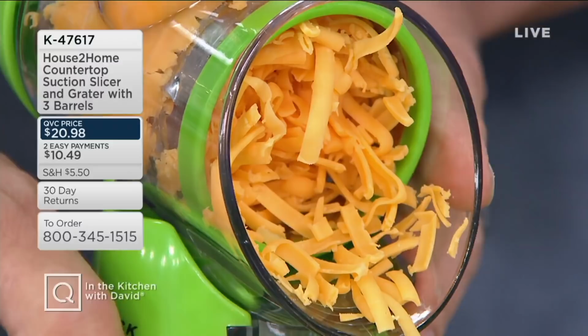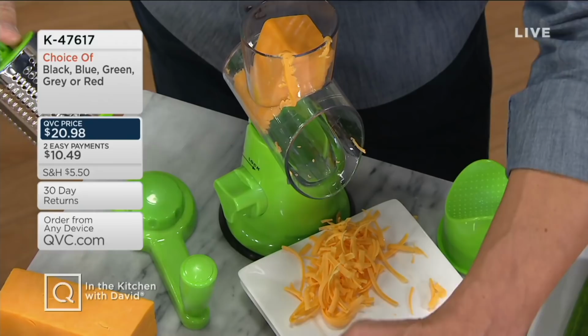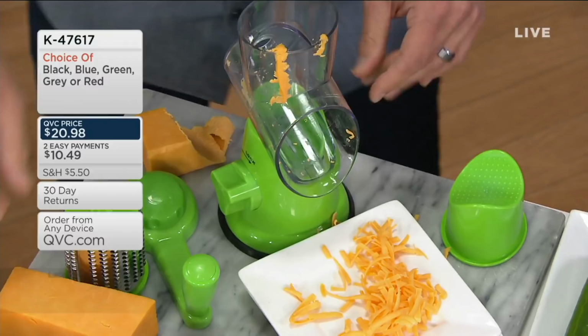Now, I want to pop this out because I want to show you something. It's easy to change the barrels. You simply screw off the handle, pop this barrel out, and now we're going to go to a finer grade. That was a medium shred. I'm going to go to the Parmesan now because I want to show you how it doesn't matter what kind of cheese.